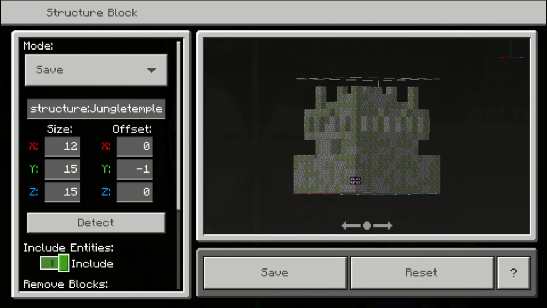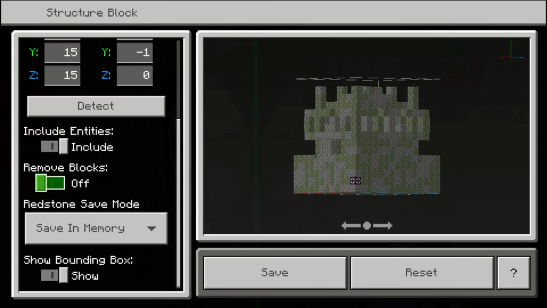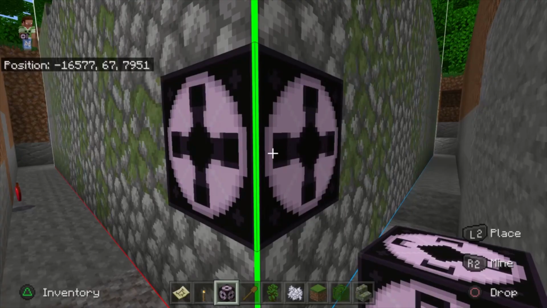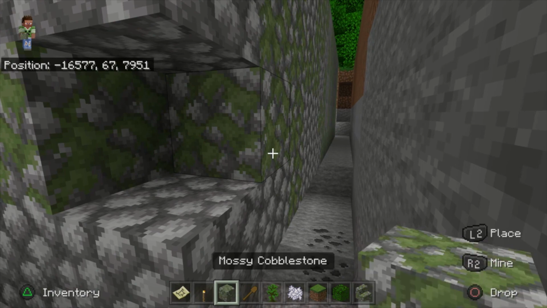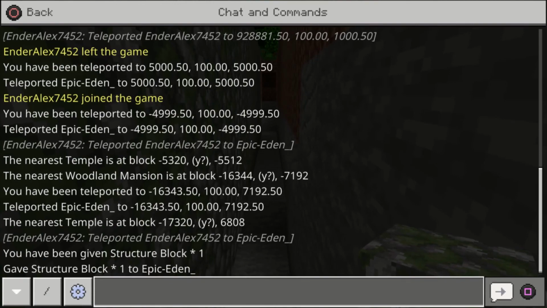Let's go ahead and save that. But we want to make sure, include entities, yes. Remove blocks, no. Yeah, we want to keep it as it is. And save it. Alright, saved. So, get rid of that. Put that back.